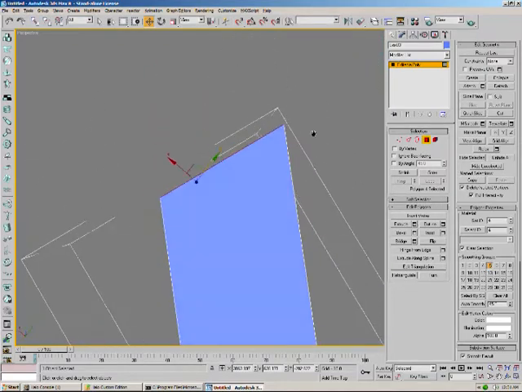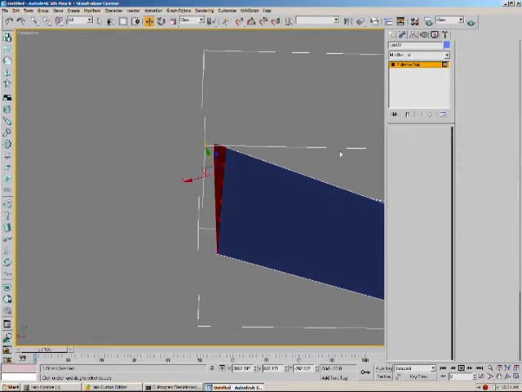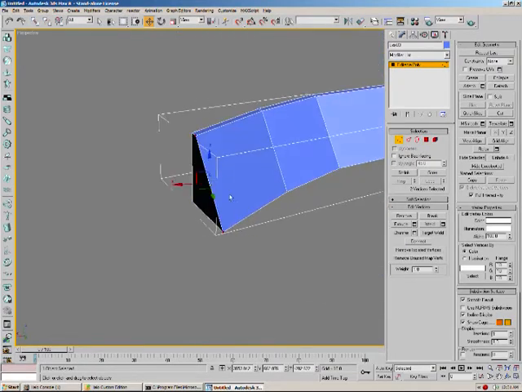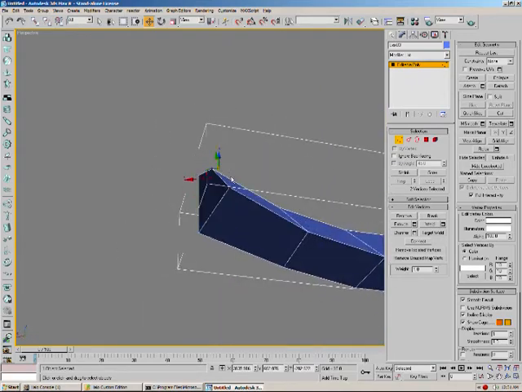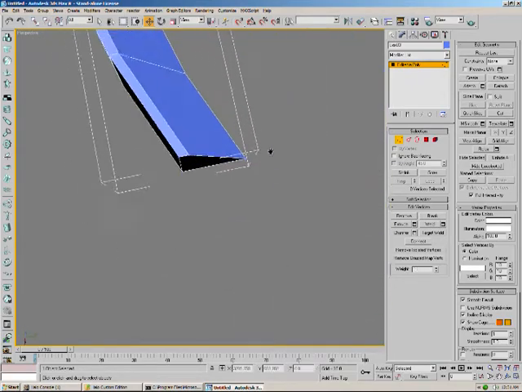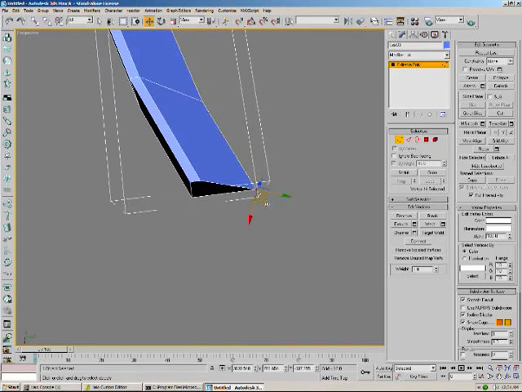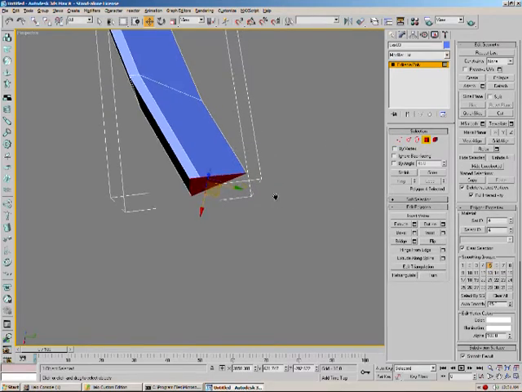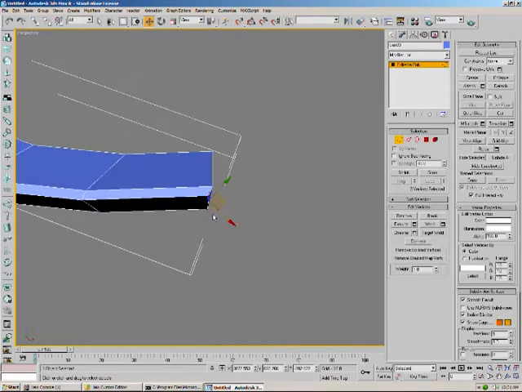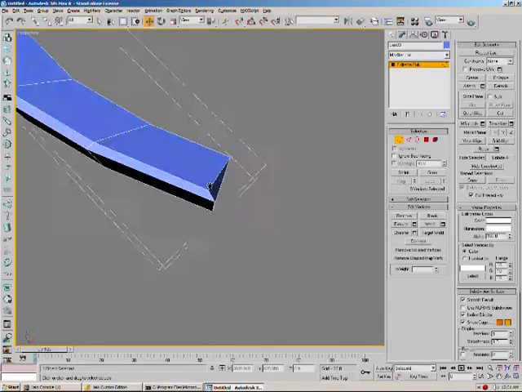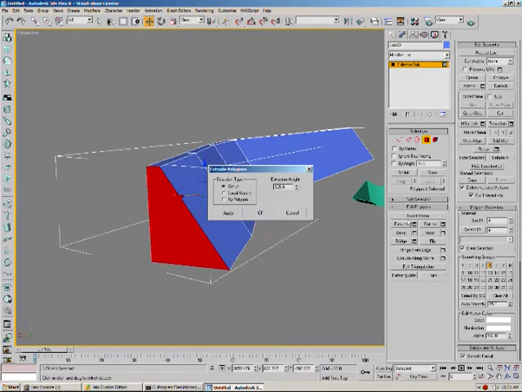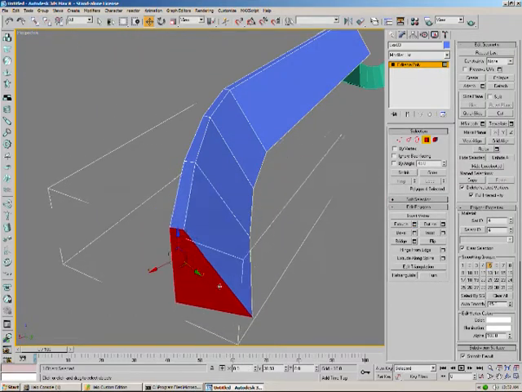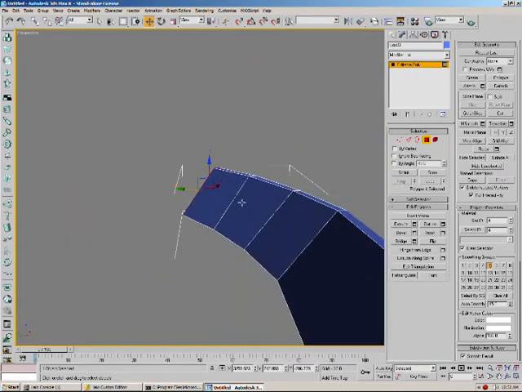Now if you look on the bottom, you can see it's not really doing it the way we want it to, so select these two vertexes, and bring them this direction, and then that direction. That didn't quite work the way I wanted it to. Like that. And these can come out like this. Okay, that's good enough of a turn on that.